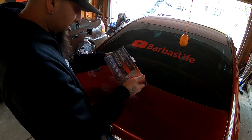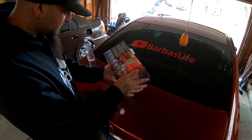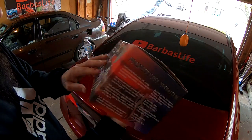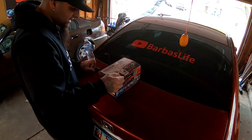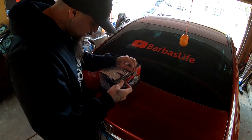Either way, this is a really nice box that he sent this in. Let me show it to you guys. It's got a picture of a spray gun on there. We're gonna go ahead and crack it open and check what's inside.